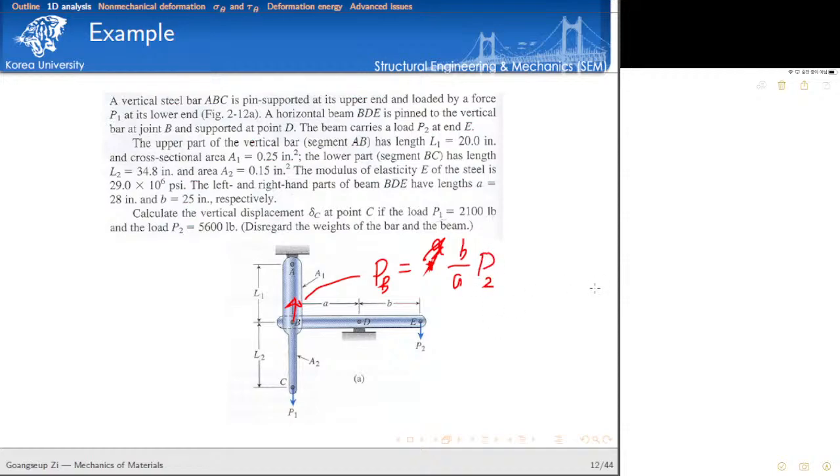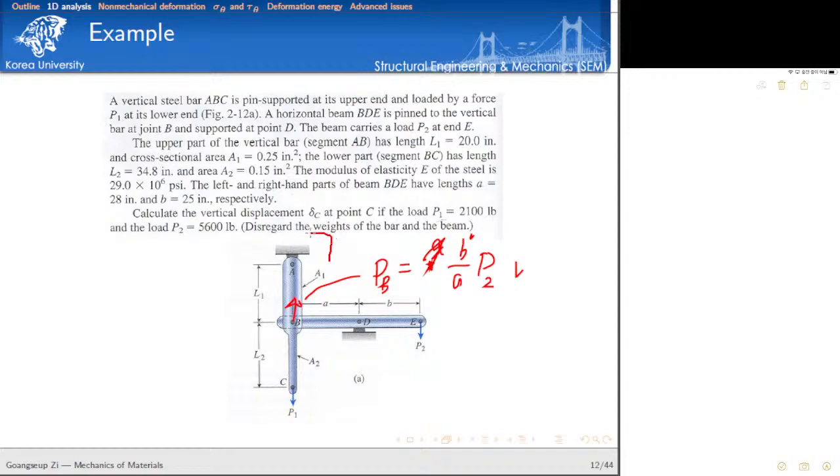Okay. So let's check if you calculate anything, you do better to consider the extreme case. Let's consider if B is very small, if P2 is very close to D, then because of the leverage effect, the PB should be very small, isn't it, right? Should be proportional to the length B. So let's consider B is almost equal to 0, then our PB is also equal to 0. So we can check our calculation indirectly.